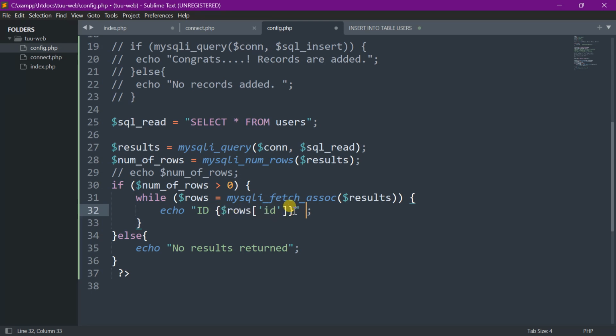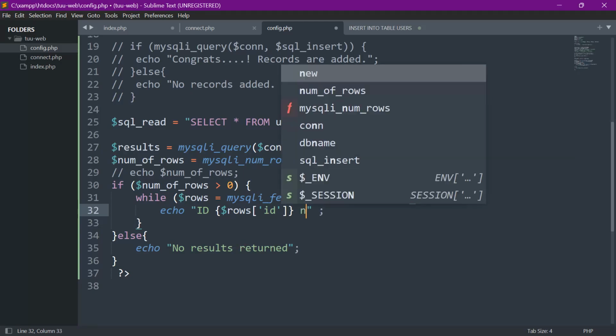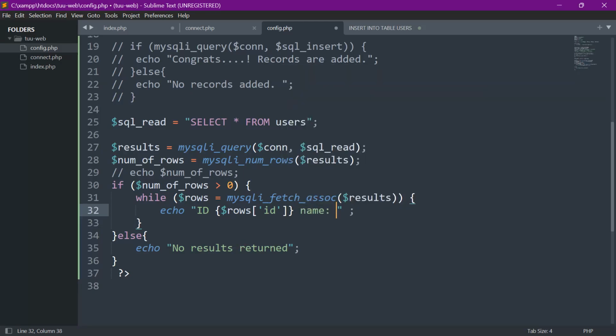After getting the ID, I want to get this same person's data apart from the ID. So I will add a space and get the name. I put there rows, and in the rows I fetch the name. Boom, like that. As well, after that, I also need the email address.